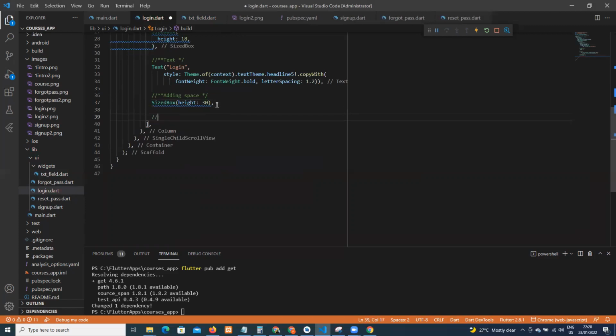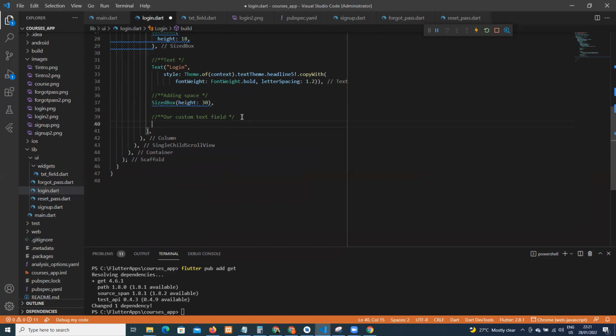And then now we can write a comment and say our custom text field. Now, after we say our custom text field, press enter.